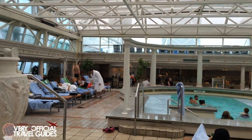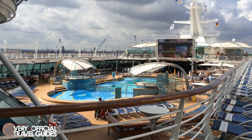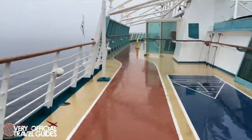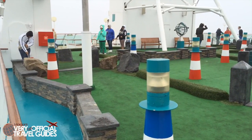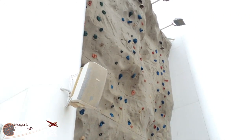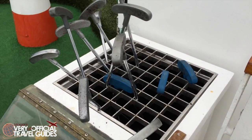Up on Deck 9 is of course the swimming pool and the indoor pool, which I showed you before. The video you're seeing of the pool now was not taken today because right now it's pouring rain. On Deck 10 at the back of the ship is the famous rock climbing wall that's on all Norwegian cruise. And on Deck 10 at the back of the ship there is the Royal Caribbean rock climbing wall, which is also something you'll find on all their ships, and a little mini golf course. And these people playing mini golf right now are hardcore because the weather is not nice.